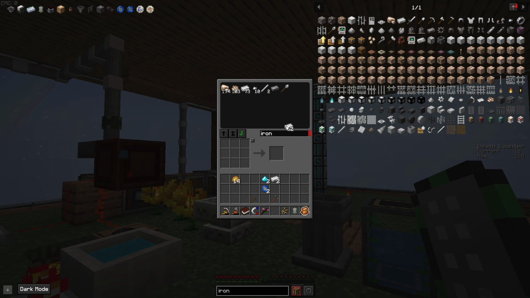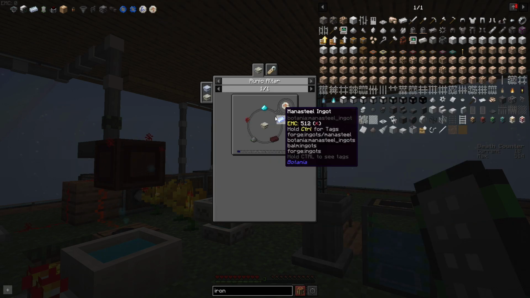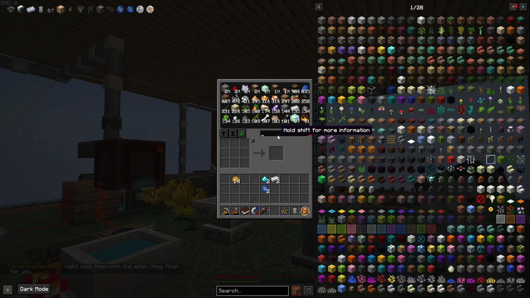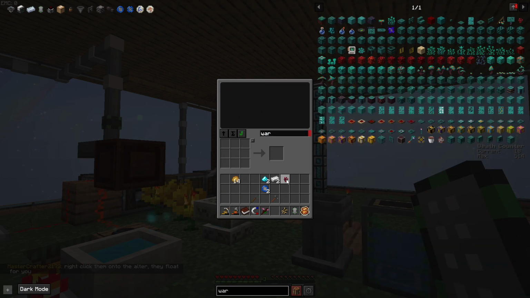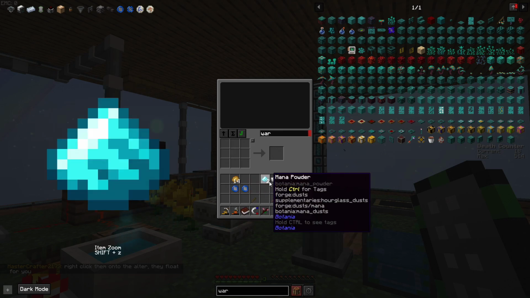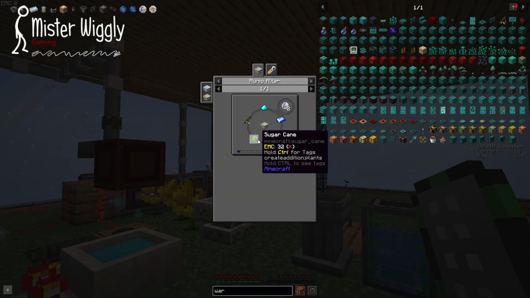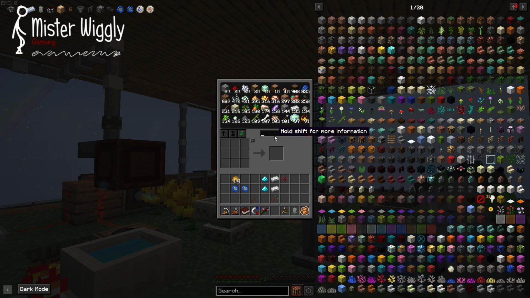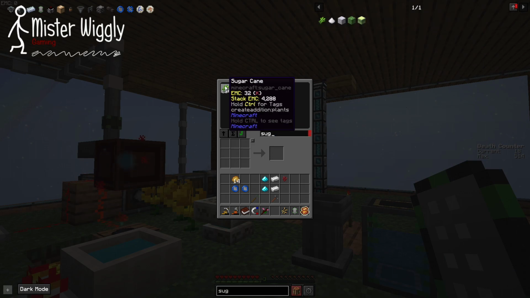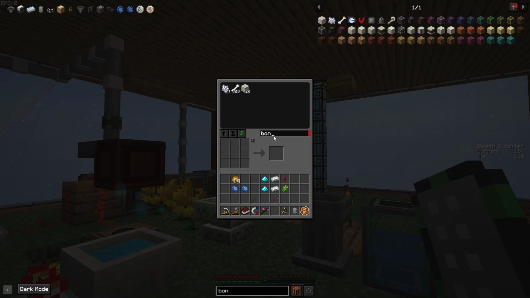Right, mana steel, Man of Steel. Okay, so I need nether wart. I have a nether wart. That's surprising. Sugarcane and bone meal. I have both of those. Sugarcane, a bone meal. Right click them onto the altar, they float for you. Okay.